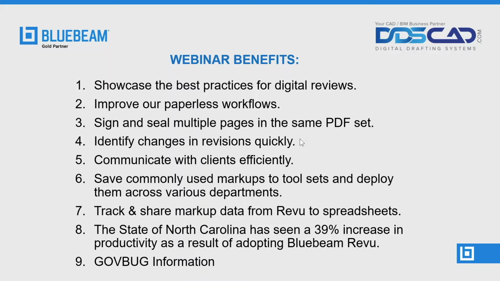The state of North Carolina is a really nice case study. They've seen a 39% increase in productivity as a result of adopting Bluebeam Review. So we're going to look in that case study as well and see what exactly they've been doing. And I do want to also share with you all some GovBug information, because this is a webinar specifically for municipalities. And we have a really nice set of user groups through GovBug that I'll be sharing with you guys pretty soon.